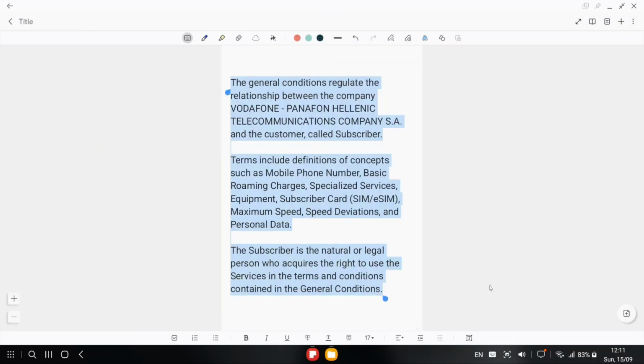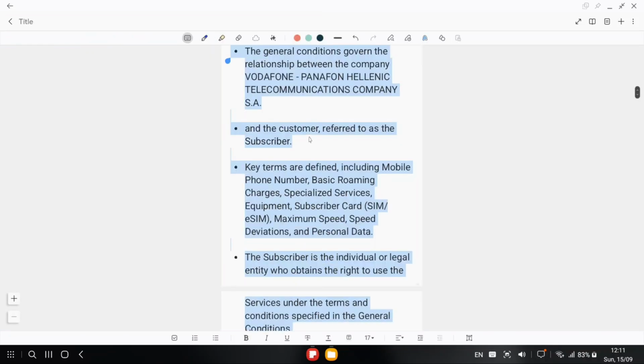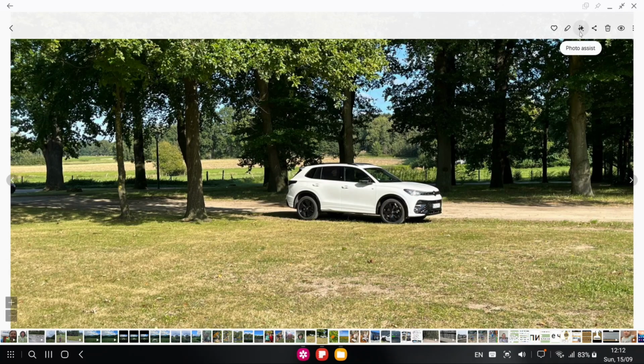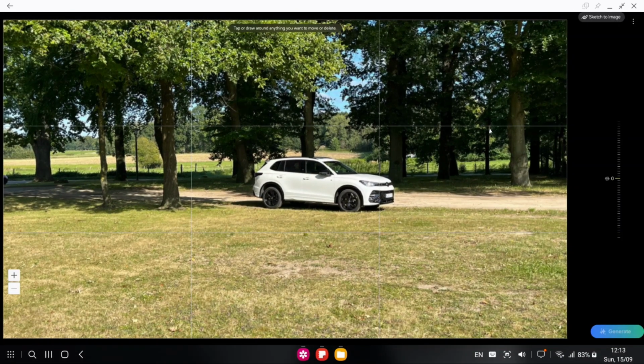So I'm gonna replace the original text, and then I'm gonna press Galaxy AI again, summarize it. It's already a summary, by the way, so let's do a summary of the summary. I can even further replace it. So the thing with AI, when you use it on your phone, it might not always be so productive. Again, you're limited just from the form factor, but if you have a Samsung phone and use Samsung AI, and then of course also use this in combination with DeX, then it might actually be not that bad.